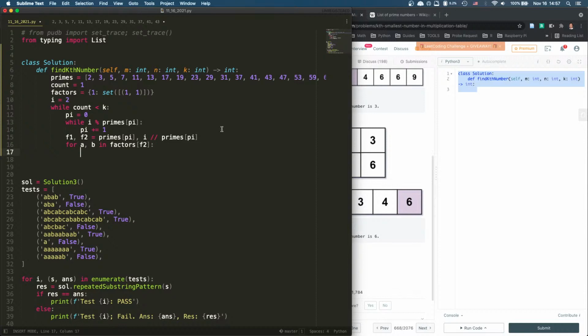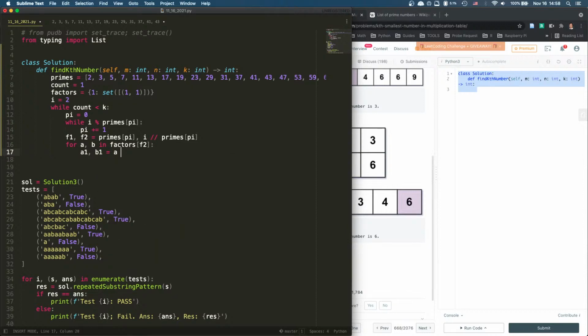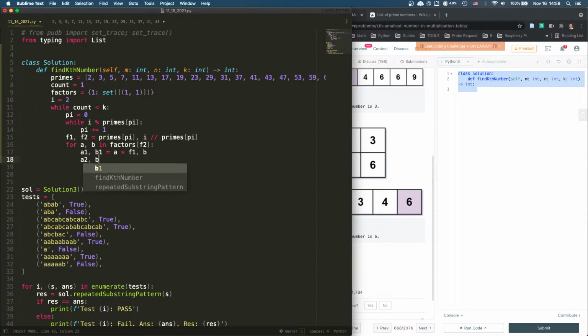And for every single pair, what we can do is we can compare, right? So we have two options, right? So option 1 and option 2. So we're going to say a1, b1 will equal a times f1, b, right? a2, b2 would be a and b times f1, right?